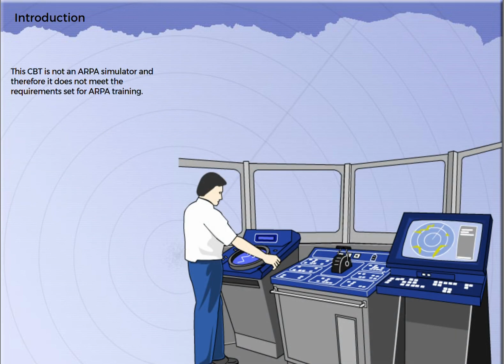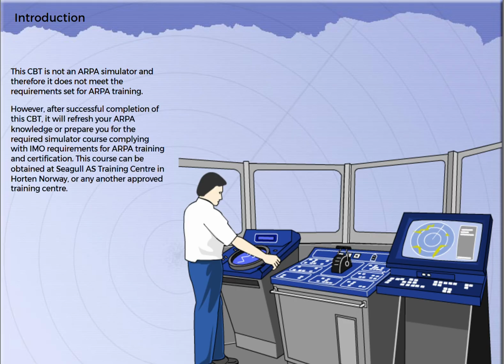This CBT is not an ARPA simulator, and therefore it does not meet the requirements set for ARPA training. However, after successful completion of this CBT, it will refresh your ARPA knowledge or prepare you for the required simulator course complying with IMO requirements for ARPA training and certification. This course can be obtained at Seagull RS Training Centre in Horten, Norway, or any other approved training centre.